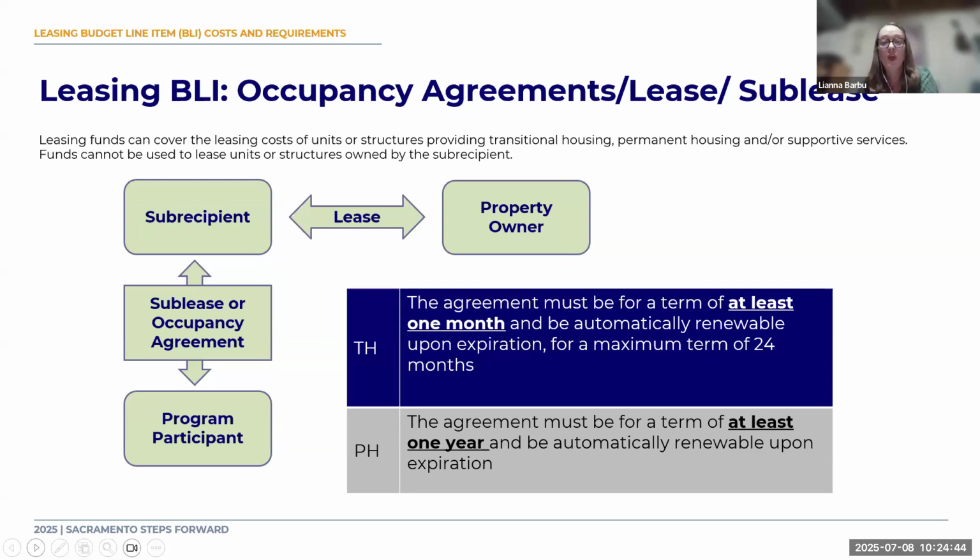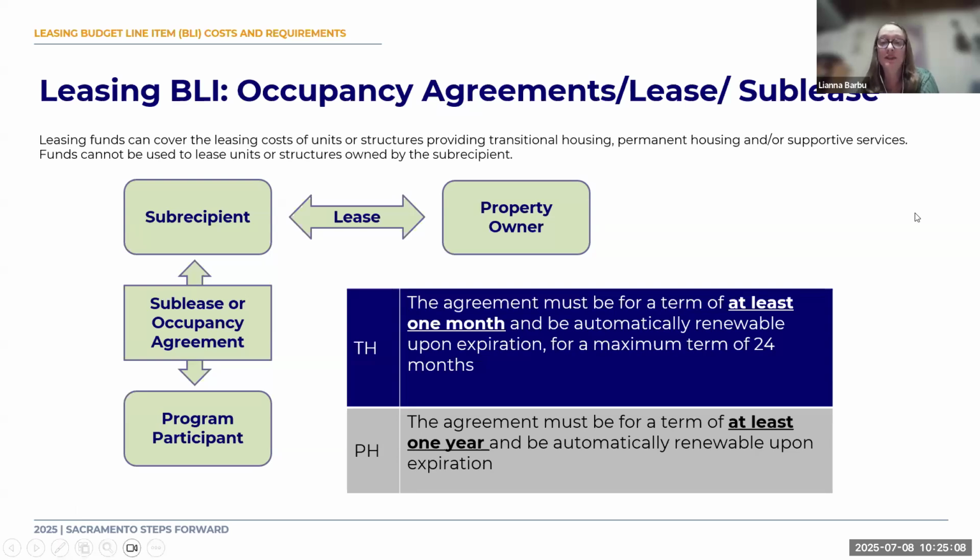For the joint rapid rehousing and transitional housing projects, there are some exceptions on how those projects operate.